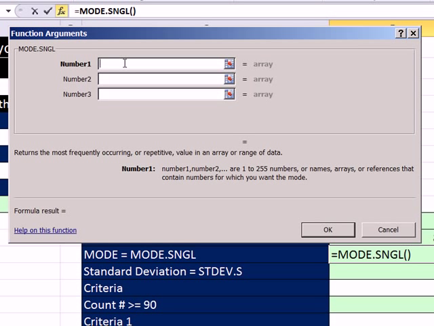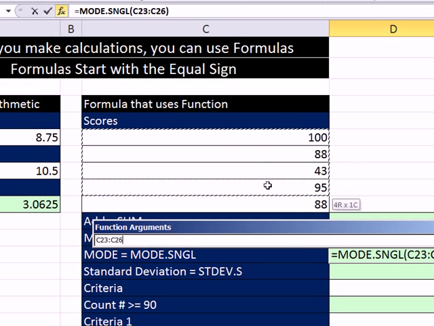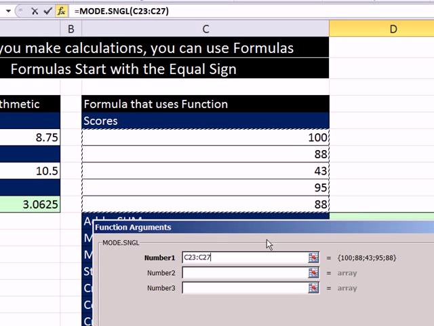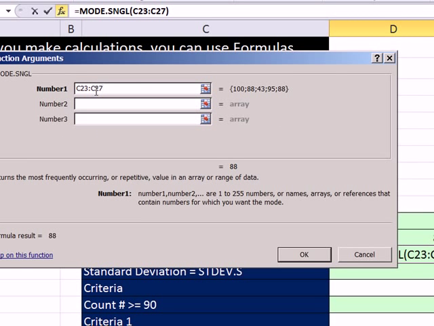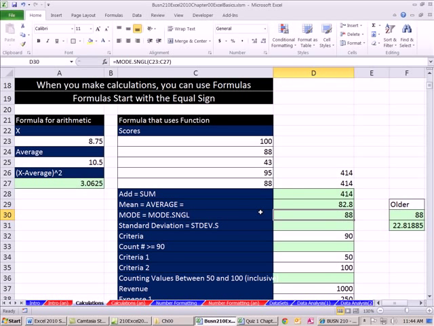Again, in this class, we're going to do things so many different times that you'll get the hang of it probably. Just put your formula in the cell. I'm going to, with my cursor in this text box, grab the title bar and scoot it out of the way, and then simply with my cursor, select it. The dancing ants going. I see that's OK. It actually gives me a preview of the answer. It also shows me a preview of the data. I'm going to click OK. All right, so MODE.SNGL, which is 88.